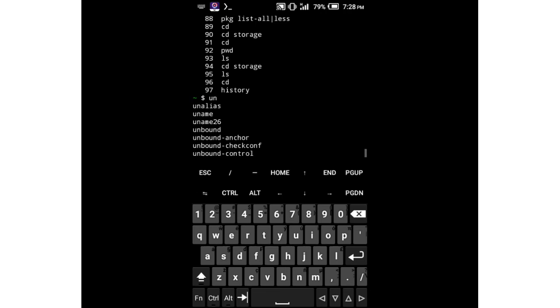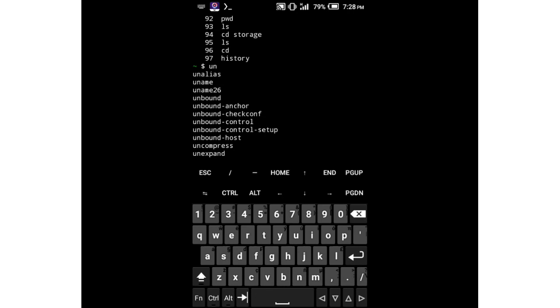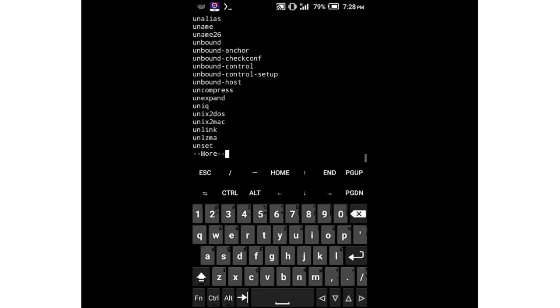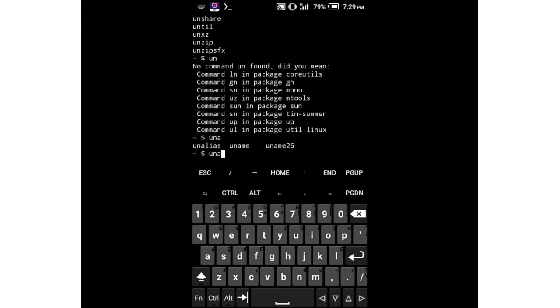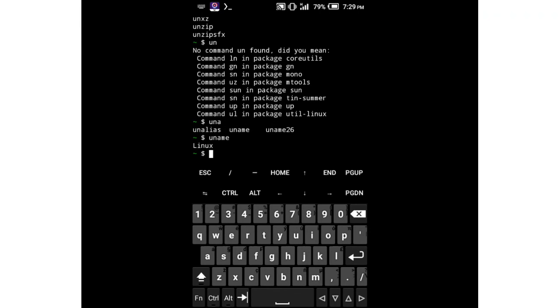Another command is the cd command. The cd command stands for change directory. Cd command can be used to change from your working directory to another working directory.